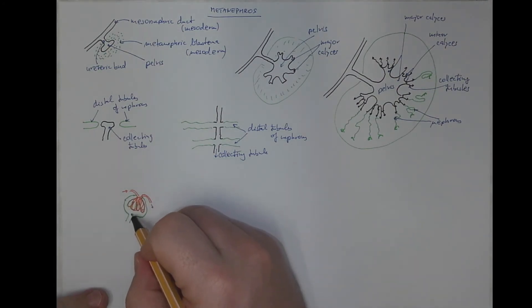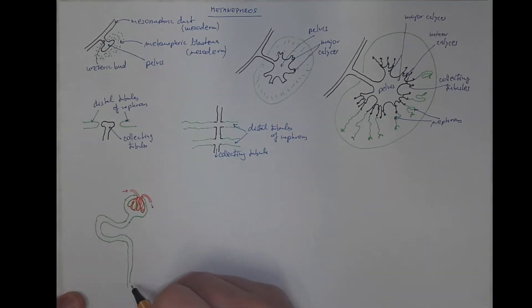On the urinary pole, the proximal canal will be formed, then the proximal tubule will be formed, then the thick segment and the thin segment of the loop of Henle entering the kidney medulla.